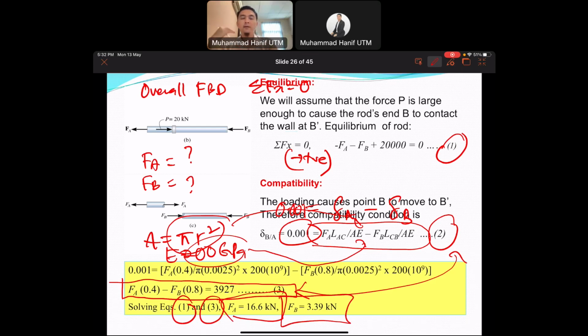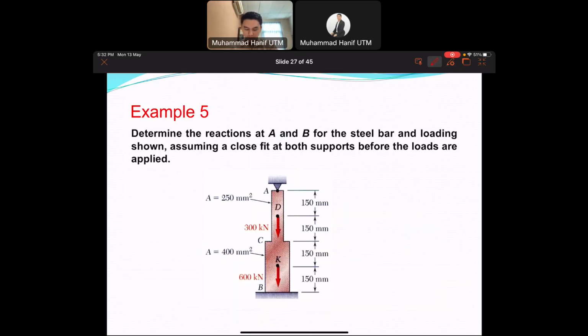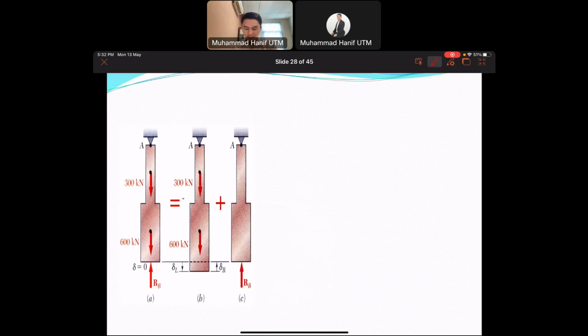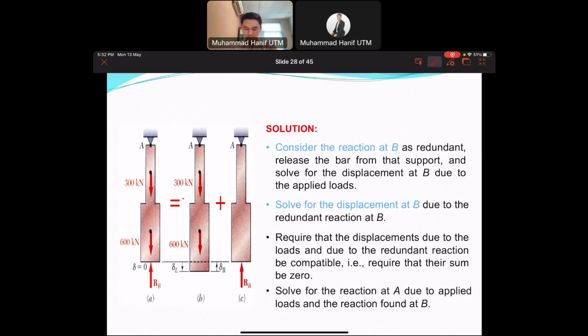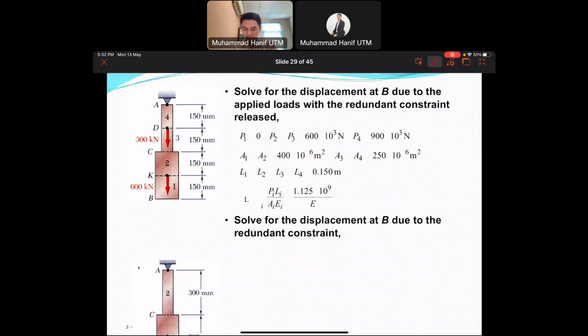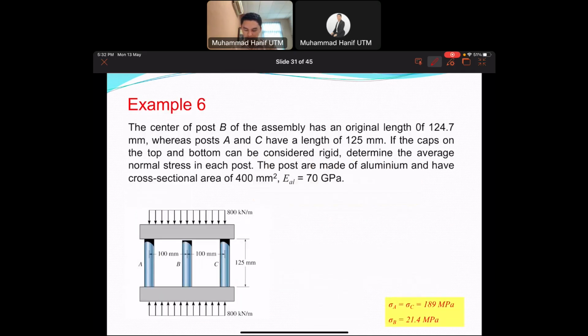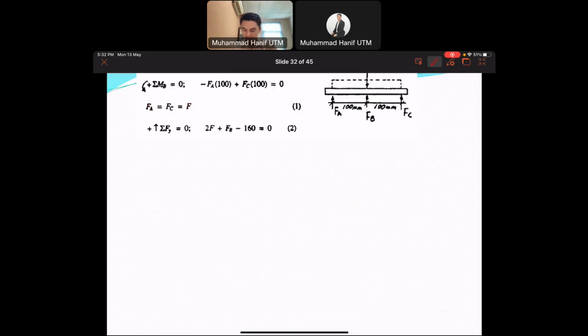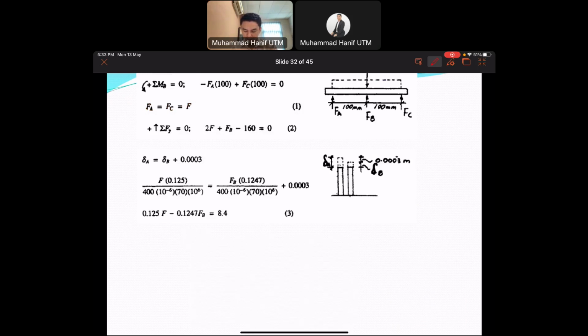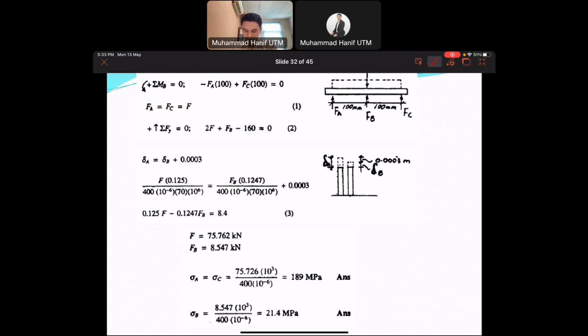The detail of the solution I will not explain because this is mathematics. Just substitute the values into the equation and you will get the answer. I am explaining how to generate the equations. So example 5 has the solution there; you can go directly to the solution, study by yourself, and discuss with your friends. This is example number 5. For example number 6, I also provide the final answer and the solution. You can just study with your friends.